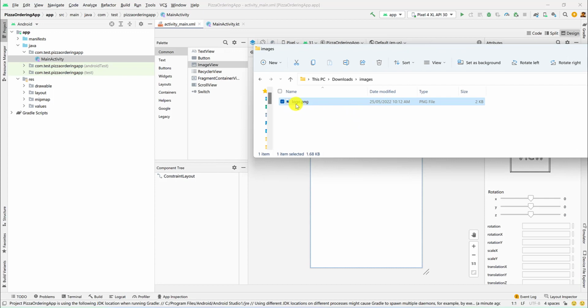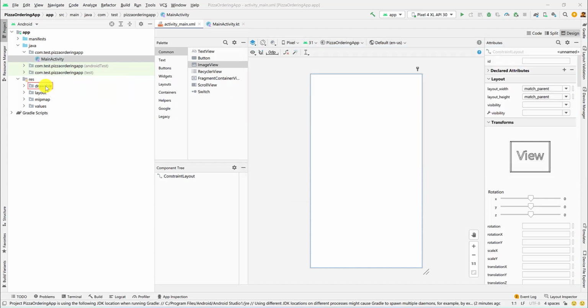So the name of this image is logo.png, and the important point is whenever you use any image, it has to be in lowercase. All its letters should be in lowercase without any space, otherwise you will be facing some challenges. You can use JPG or PNG images. Android Studio is compatible with both of the image types. So I'm going to drag and drop it into the drawable folder here.